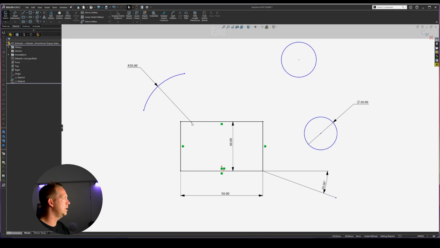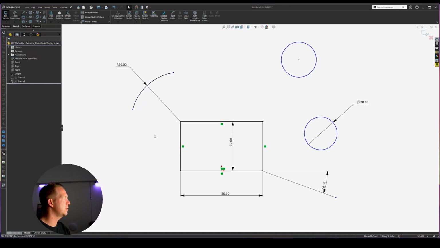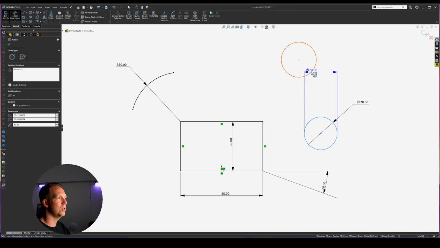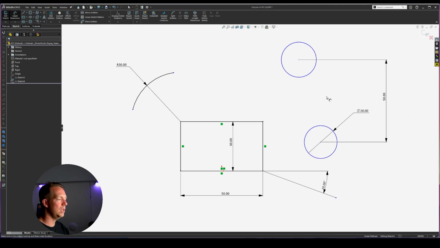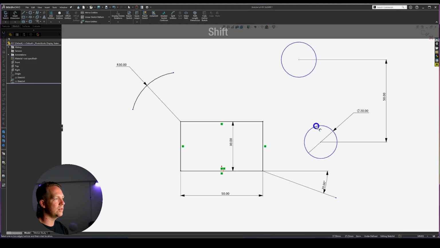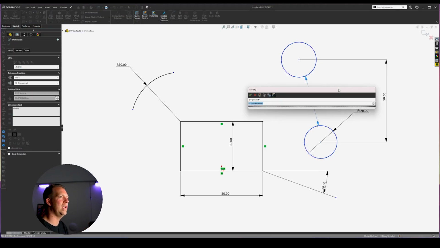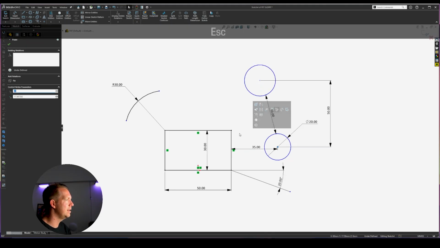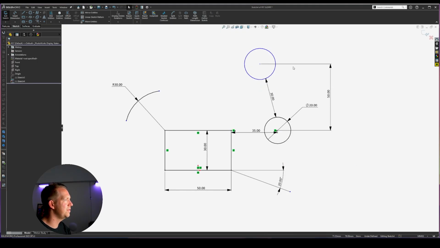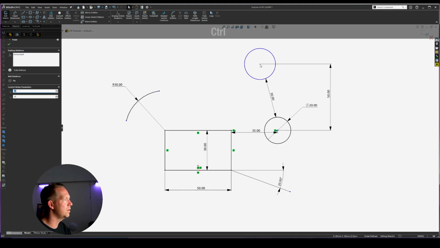So I want to, with those shapes, just going to add some relations and explain some of the problems. Now you can dimension from circle to circle like this. It's going to go from center to center. Or you can hold the shift key and click on an edge of a circle and get a dimension between the actual curve. All right. So add some more dimensions in, add some relations in, and get your sketch fully defined. Work out what you need to do it.